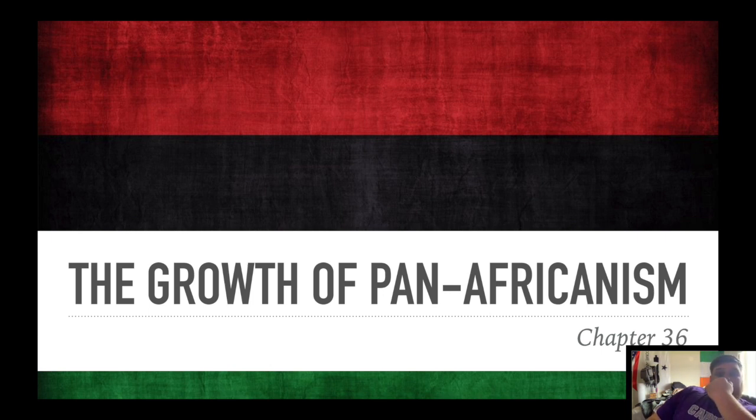So yeah, getting into today, the growth of Pan-Africanism. Again, this one's going to be pretty short. There's only 4 success criteria. I know the last section was also kind of short. There's only 5. Again, that's kind of by design. Try to keep things short. Try to keep things sweet. That way you guys are moving on and keep getting all your stuff done.